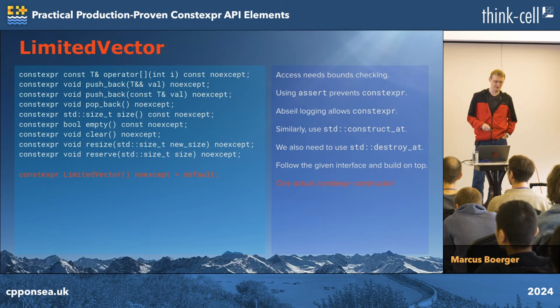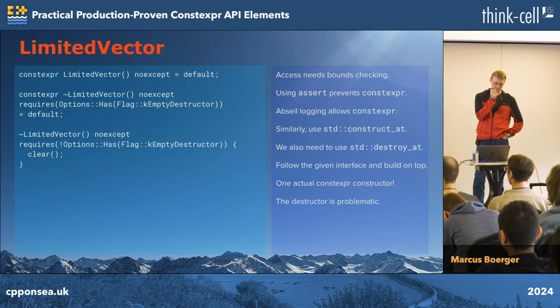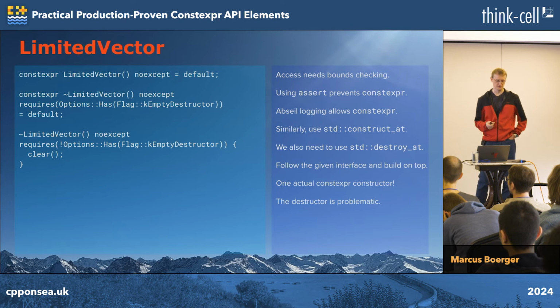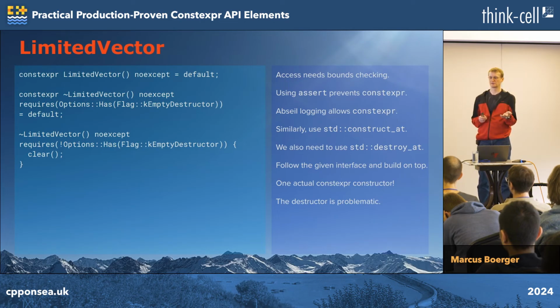All right, so constructor. First constructor is constexpr, default constructor, noexcept, default. Now this thing is constexpr safe, kind of. We still need to deal with these pesky destructors. So, first destructor, constexpr destructor, noexcept, requires a flag. So this is where the flag comes in. So this one says empty destructor. So we tell it to default. So what does that mean, that I wrote this? Well, I have a container that may or may not have some elements stored, and I default the destructor of the whole container. So what happens when this thing terminates with this flag set? Well, nothing. No destructor is called.